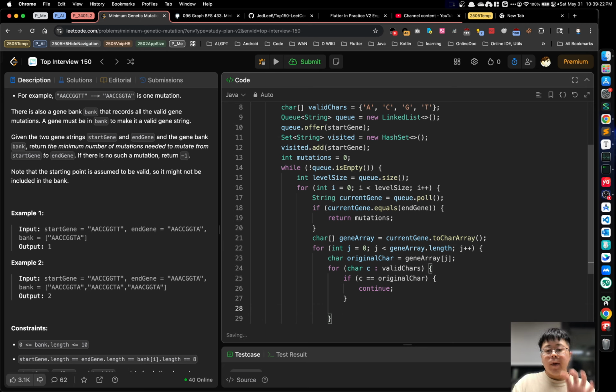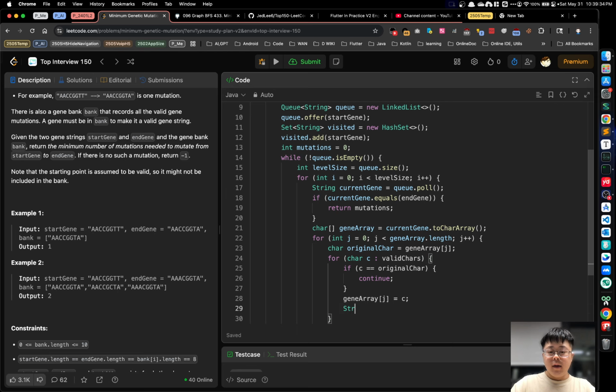Otherwise, we apply the mutation and get the mutated gene string. Gene array of j gets c. String mutated gene gets new string of gene array.